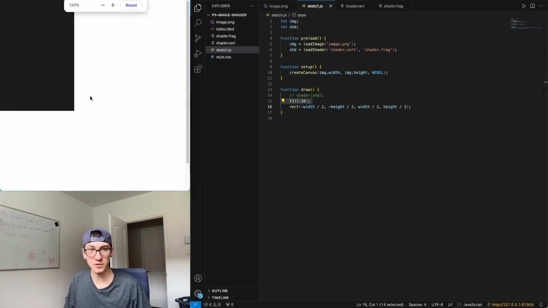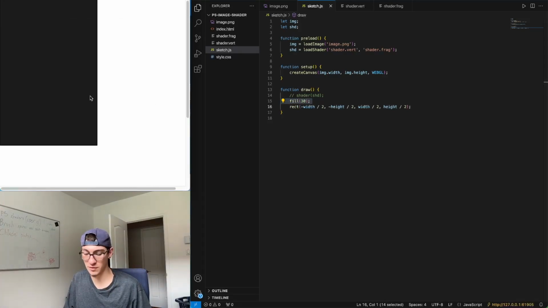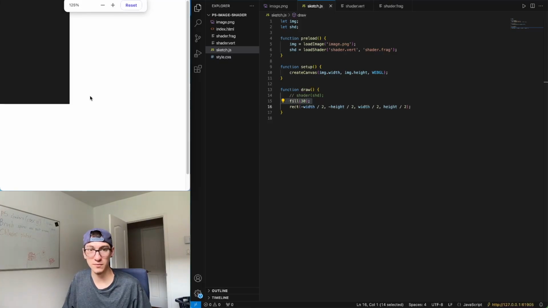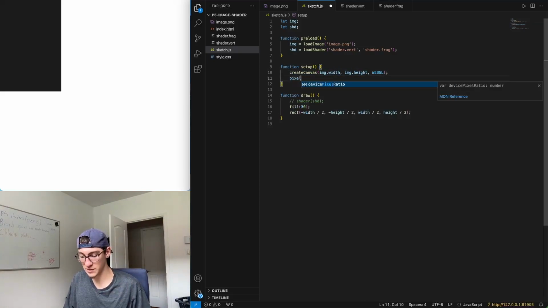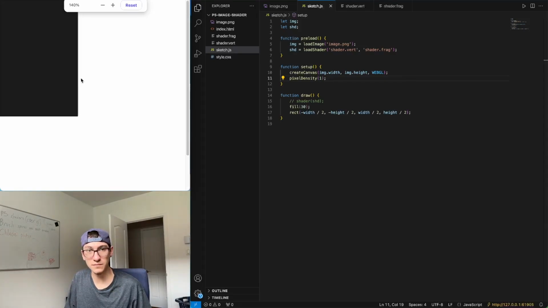So let me zoom in a little bit. There we go. Not sure. Let me see here. Oh, I'll put back the pixel density. Yeah, I always forget about this. There we go.